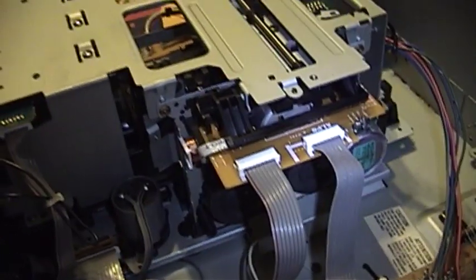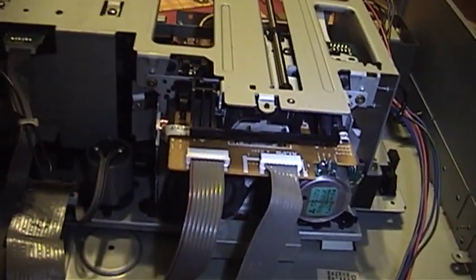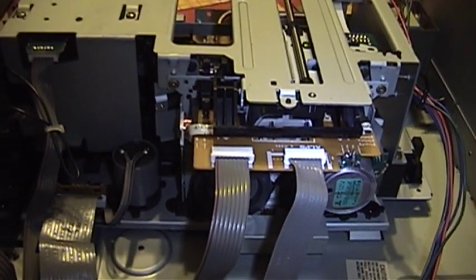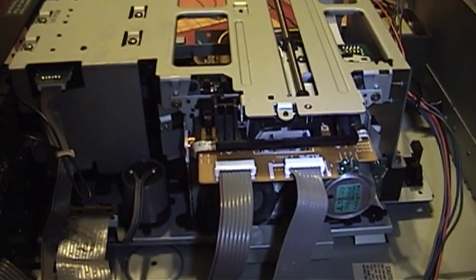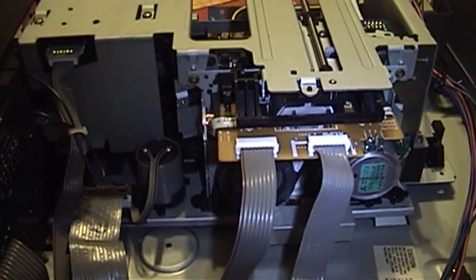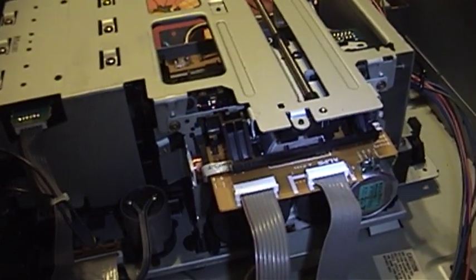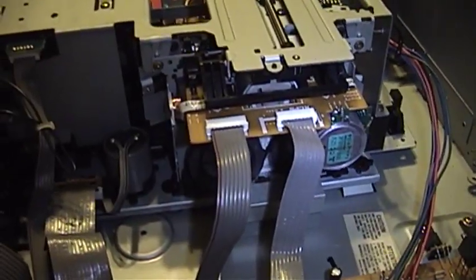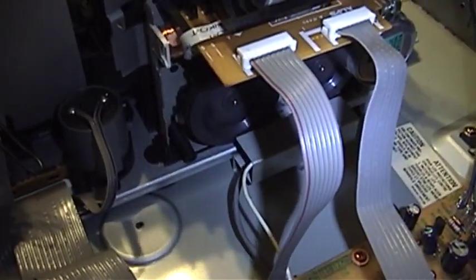This was an eBay find, and as found it did not work — it definitely needs some work. For example, I have to set the speed on it. But the belts seem to be in pretty good condition for as old as it is; they don't seem flabby or slick, and the mechanism doesn't have any trouble cycling through its various modes of operation. The cassette mechanism is certainly not the highest quality I've ever seen, but it should be entirely adequate for a unit like this, where fidelity takes a back seat to convenience. As found, this thing would load a tape but wouldn't actually play it — you could press play and hear the tape running, but the playheads would not engage. There's a solenoid coil here that serves to shift the mechanism into gear to play or record a cassette tape, and that solenoid was stuck. I was able to free it up and get the unit working, so now everything engages and starts running like it ought to.